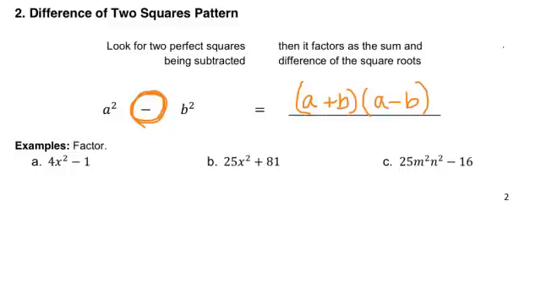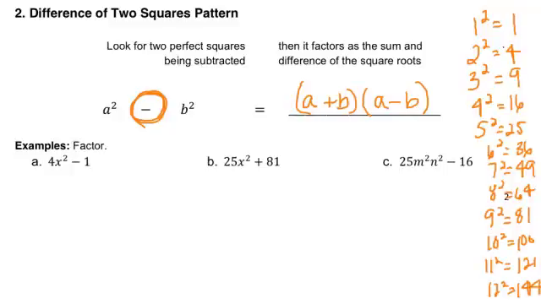So if we look at a, b, and c, we are looking for perfect squares. So I'm going to give you a list of perfect squares or numbers that we should be looking for. So for example, 1 squared is 1, so 1 is a perfect square. 2 squared is 4, so 4 is a perfect square. 3 squared is 9, so 9 is a perfect square, and so on and so forth. So I've given you a list from 1 to 12 of perfect squares. Again, these are numbers that you should begin to recognize as perfect squares so that you don't have to check all of them all the time.